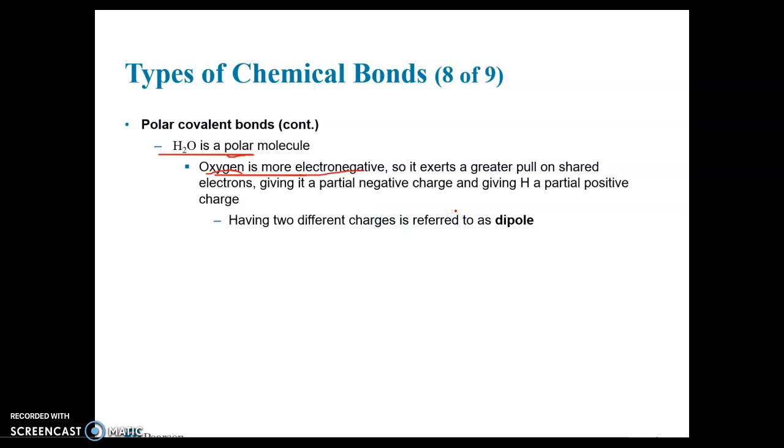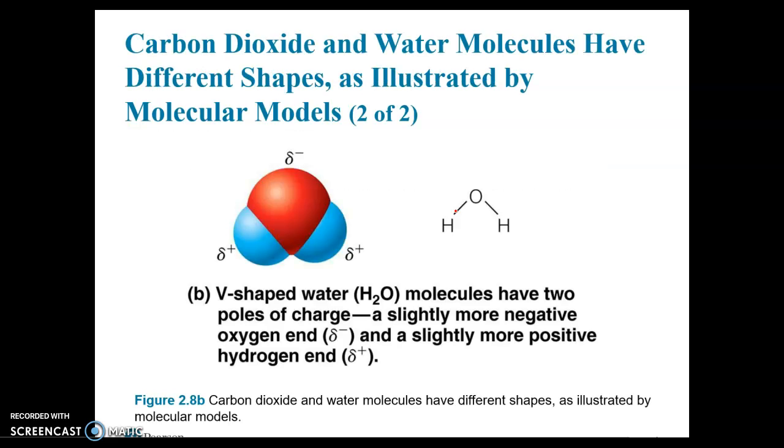And so it gives the oxygen end of the water molecule a partially negative charge and the hydrogen a partially positive charge. The symbol for partially is this lowercase delta. It's a Greek letter. So here's our oxygen. Notice it matches up with the structural formula over here. The red atom is our oxygen atom, and it is more electronegative, so it has a negative charge here. And then the hydrogens, compared to the oxygen, are more electropositive. So they do share electrons.